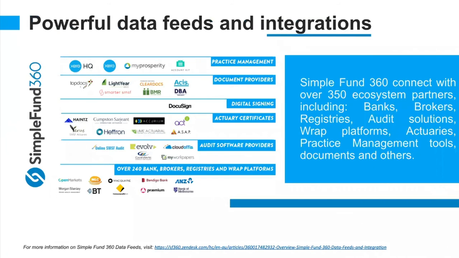There are now over 350 feeds in 360. When we launched six years ago, there were 22. We've also added integration — for example, eight actuaries you can choose from. Unlike desktop, we don't lock the price, so you can negotiate your actuary price. We automate all the form population, and if you're doing 2,000 funds you may be able to negotiate a very good rate. There's a dedicated screen for actuaries that does all the calculations, sends documents, and loads them into work papers.